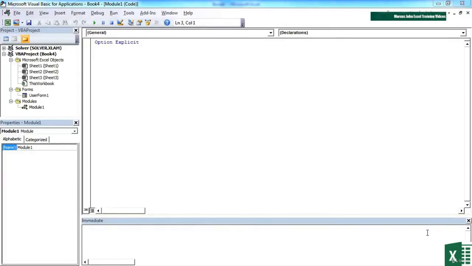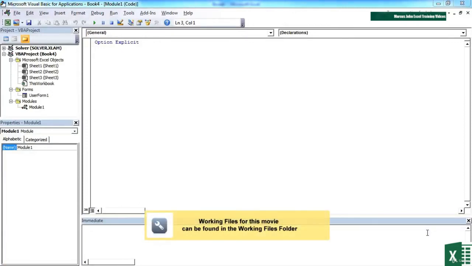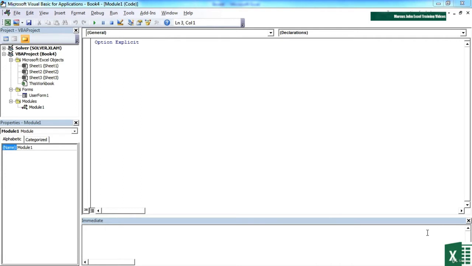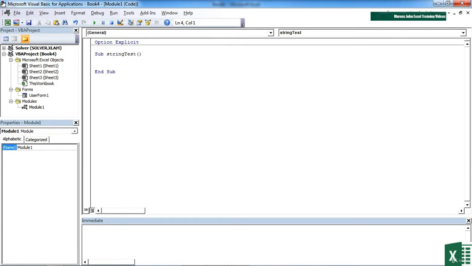It's worth just taking a moment before we step any further into our VBA skill set to explore the string data type and the date data type just a little bit more. The string data type can have as its setting fixed length strings or variable length strings. When you declare a string data type, let's create a little procedure, string test. We declare them the same as any other data type, dim my name as string, and everything's happy. That is actually a variable length string and can contain about 2 billion characters. So it is pretty variable from 1 to 2 billion.